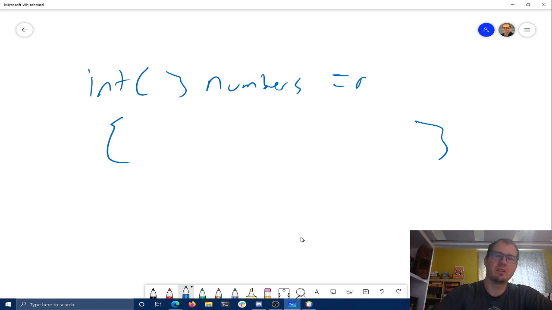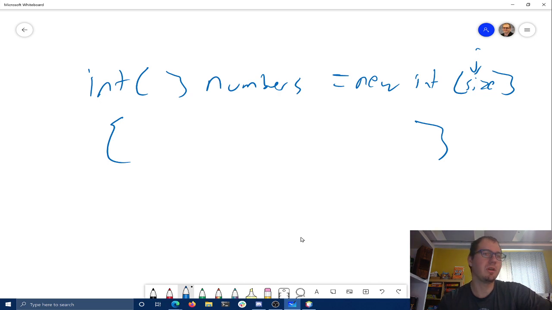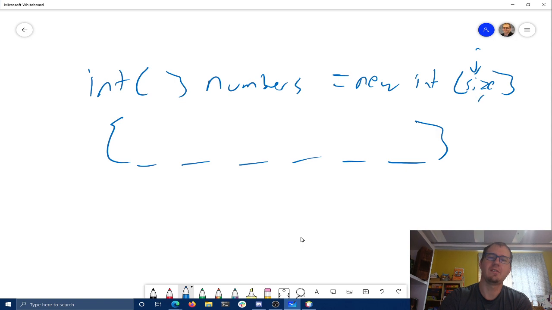This is why I usually type. New, still backwards, and int array of size. And we tell it what size we want. Now size could be hard-coded into our program. Size could be a variable. Either way is okay, as long as that's an integer. We can create that size, but then you're fixed. You get that many positions. So if we say this is size 6 here, I will get room for 6 integers in memory. And remember, they're all index-based. So we have indexes here.